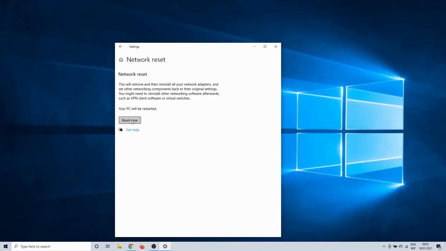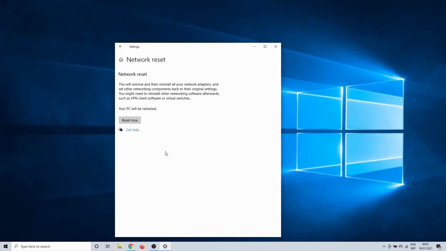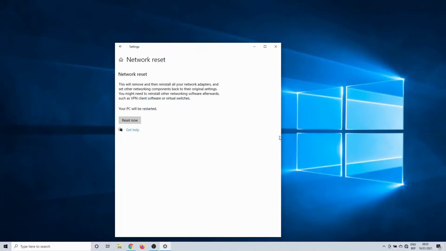This could result in you having to reinstall additional networking software. Most of the time, Windows 10 still remembers the password of your Wi-Fi. It could be, though, that you need to enter it again. Click on Reset Now to start the network reset. A final warning from Windows. Click on Yes to continue. When you use the network reset feature, you need to restart your PC. With some luck, you have a working internet connection once more, and your network adapters are back to their old self. If not, I have a few alternative solutions that you can consider.